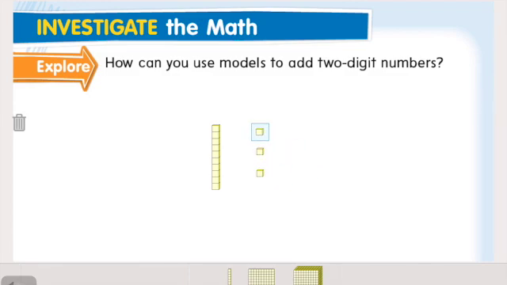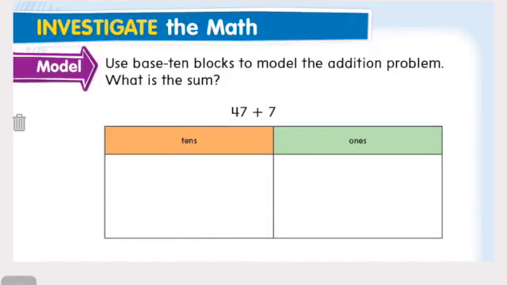Now, I didn't add any more cubes into the 13, didn't take any away. I just regrouped those 10 1s as 1 10. And then I know that if I have 10 plus 3, that equals 13. Okay, so let's look at a few more problems of regrouping. So we're going to use base 10 blocks to model the addition problem and find our sum.